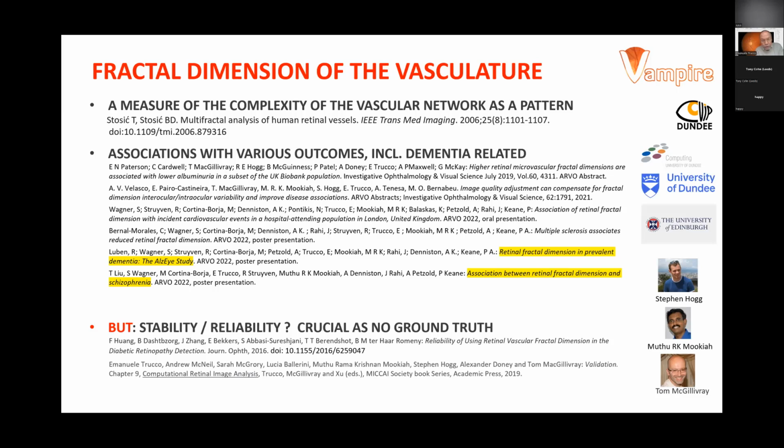We worked a lot on this. Here are a few papers, very recent. The fractal dimension is attracting increasing interest because there are associations with risk of various systemic diseases, which have been detected in multiple data sets. But of course, it is one measure of the many that can be taken, like width of vessels, tortuosity of vessels, location of various landmarks, for which you can have proof.